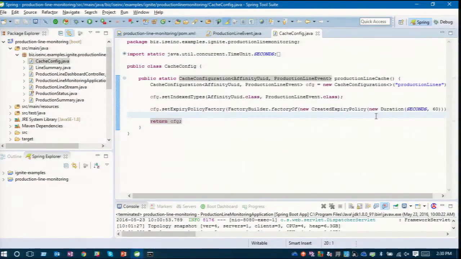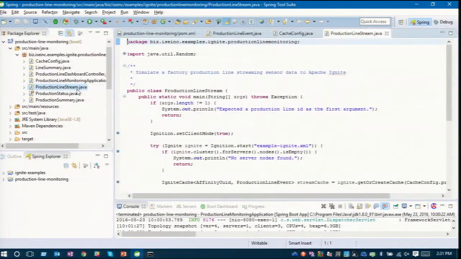If you wanted to keep all the data but also run a sliding window, then you would want to go to different caches, right? So you have a cache that's just running a sliding window of 60 seconds, and then I want to keep all the data so I can process an entire day's worth and understand what was going on for that day. Then I need to run that through a different cache. All right? So I'm going to show you the stream. We'll bring that up really quick here.